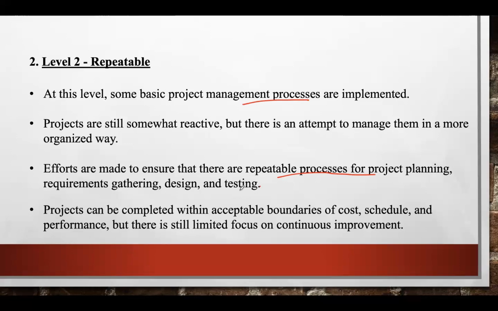Taking the same florist example, the florist also rethinks essential project management when dealing with products and improving product sizes. The management process here is about the store's delivery process. When delivering products to customers the first time, in addition to small flower sizes, some flowers were bent and broken due to poor preservation and delivery. Therefore, he learned from his mistakes and fixed them by changing his staff's delivery method to be more spacious and less damaging to the flowers. He kept repeating this process over about 4 months. This is level 2 — the Repeatable level — where they fixed the problem. Projects can be completed within acceptable boundaries of cost, schedule, and performance, but with still limited focus on continuous improvement.